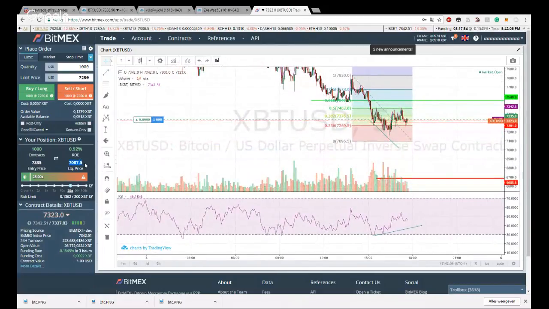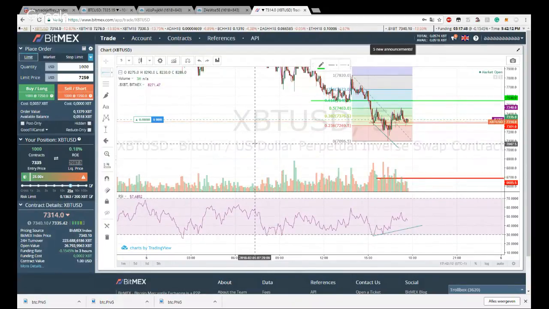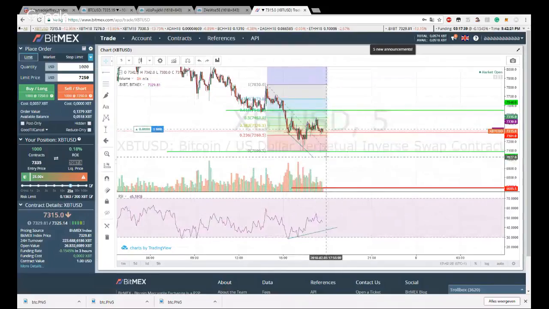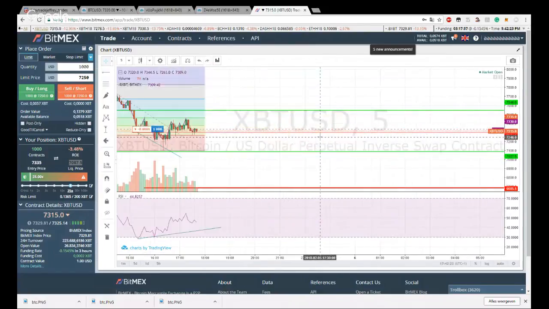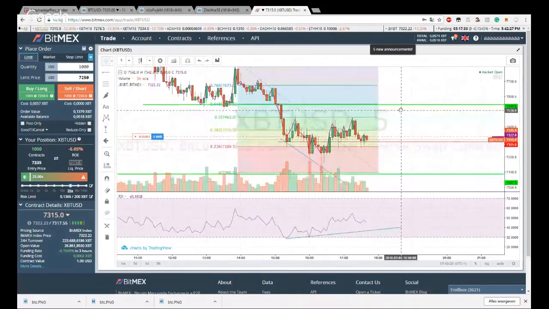Let me just mark my rect price. My rect price is 70.87. So basically, this would be right there. And this is not a big move. I mean, this can be gone in 1 minute easily. Easily.